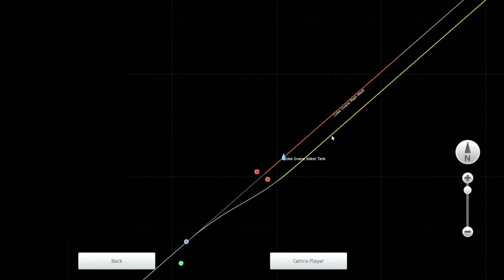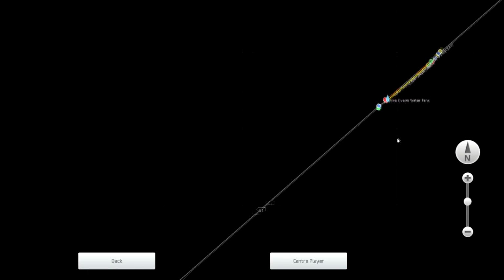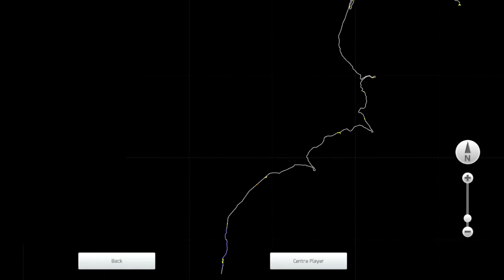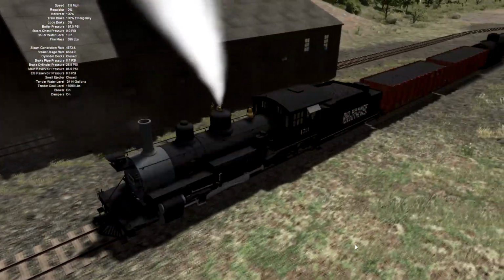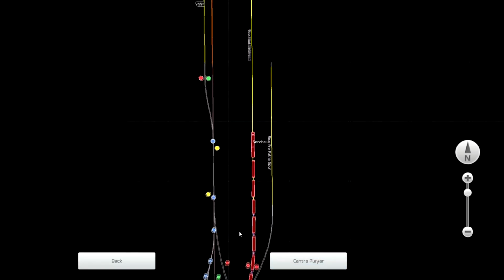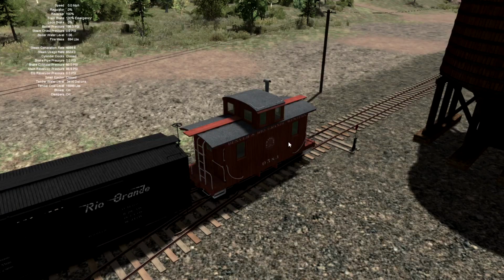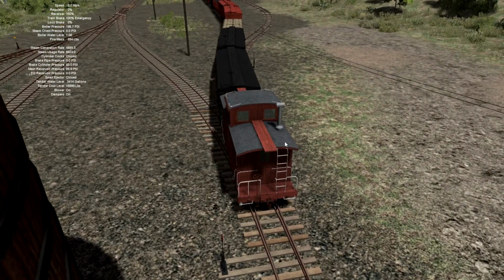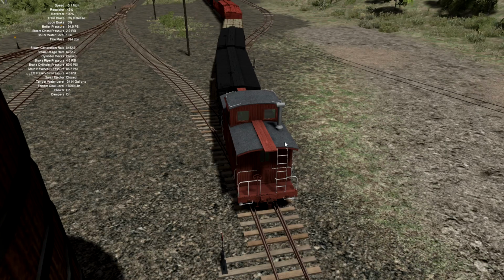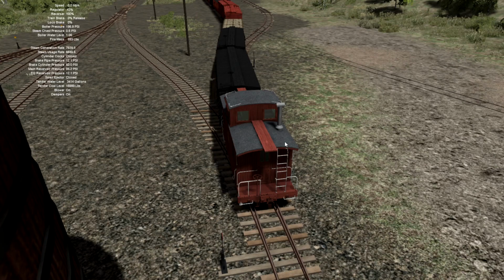I think we're going to go as far as coke oven sidings. Was a close one. Now, how are we gonna do this? Let the pressure build, and then I'll see you at the end of this.